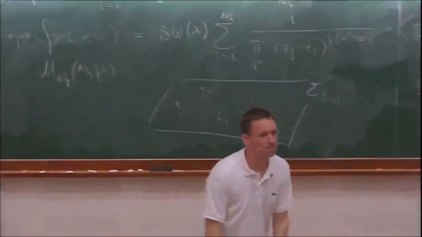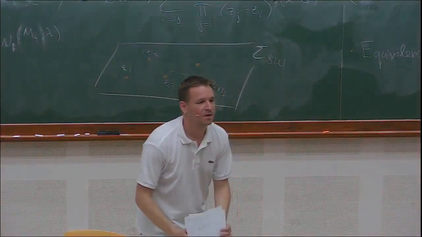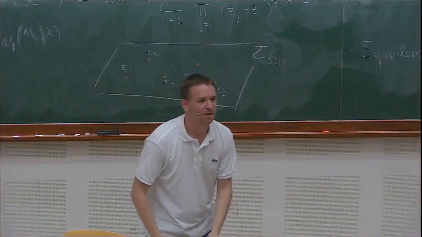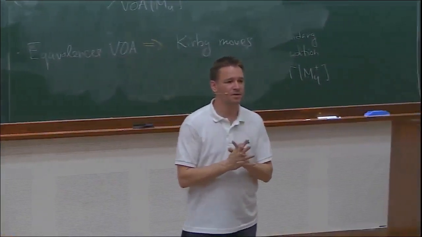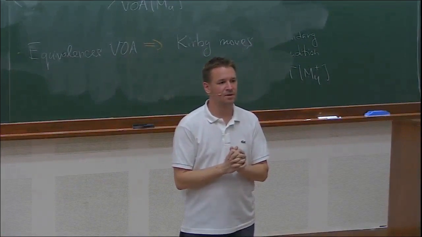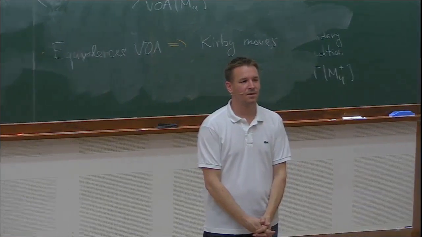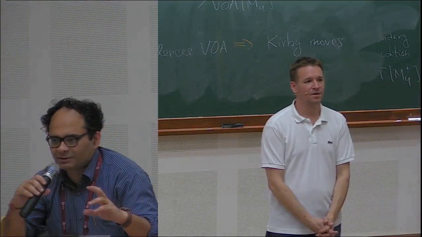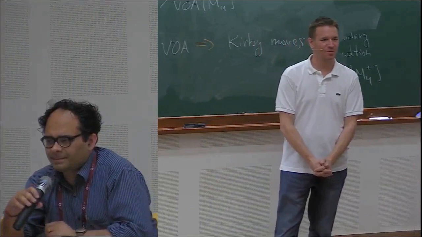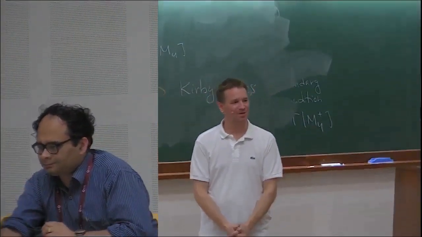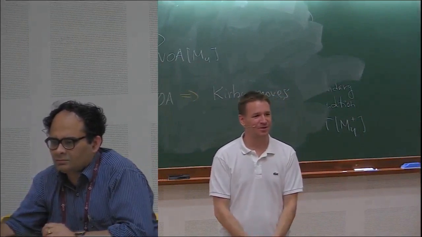I had probably a dumb question to ask, but when you talk about gluing, is there a way, for example, instead of slicing off an M4 with a single M3, which separates it into an M4 minus and an M4 plus, can one consider an infinite family of M3s, which kind of runs along the so-called sausage direction? So you don't have to worry about any M4s as boundary conditions, and you just work with M3s? That's a good question. I don't know much about it, so I think all kinds of gluing are interesting. I am certainly not an expert on all of them, and it sounds like an interesting possibility.